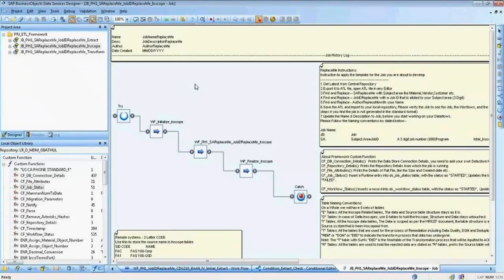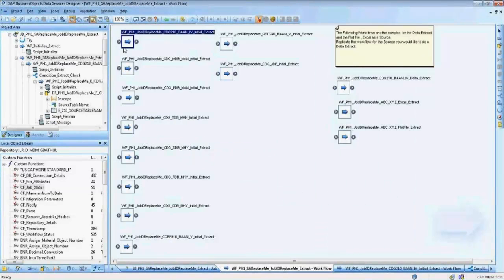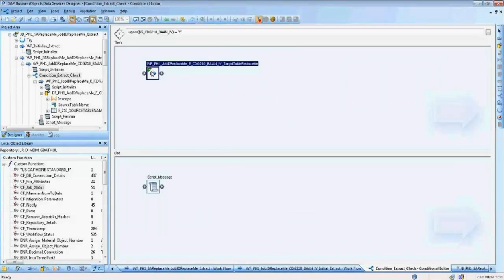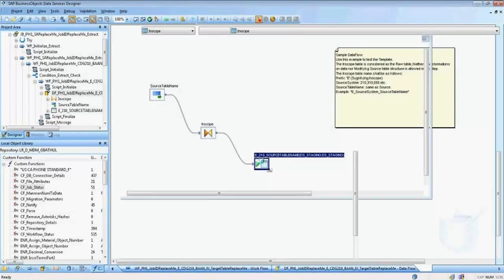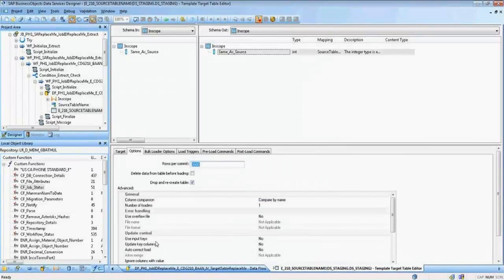Can you tell once again about the autocorrect load? Okay. The autocorrect load option is in the target table options. Let me show you. In the target, you have these options: use input keys and autocorrect load. If you give it a key value and set autocorrect load, then in case of a failure, when the job is run in recovery mode, it will not delete the target table and redo it.